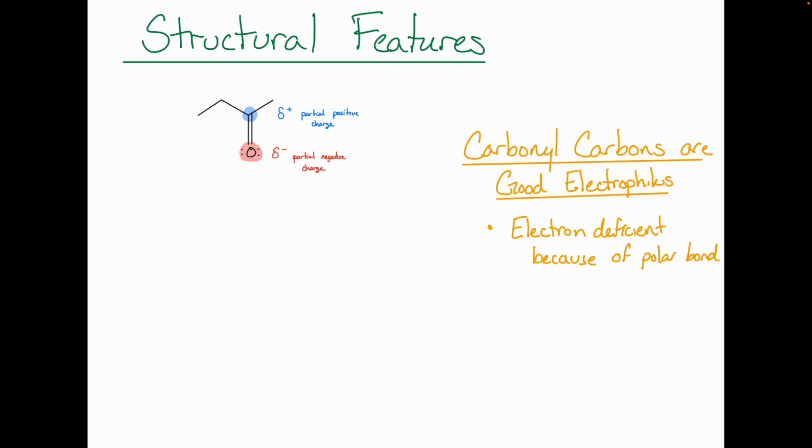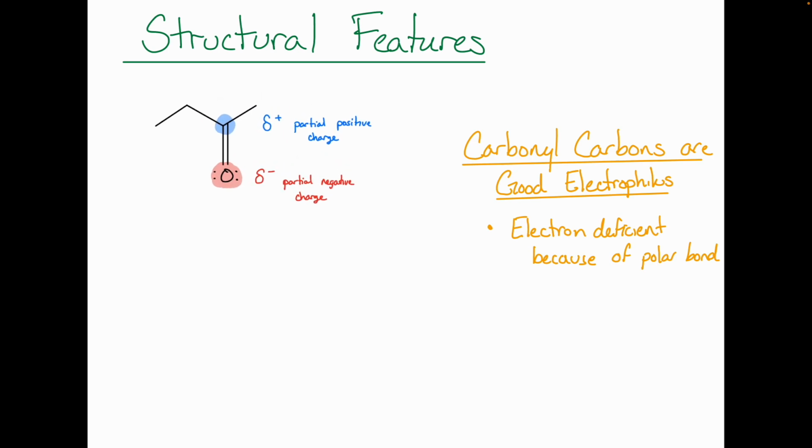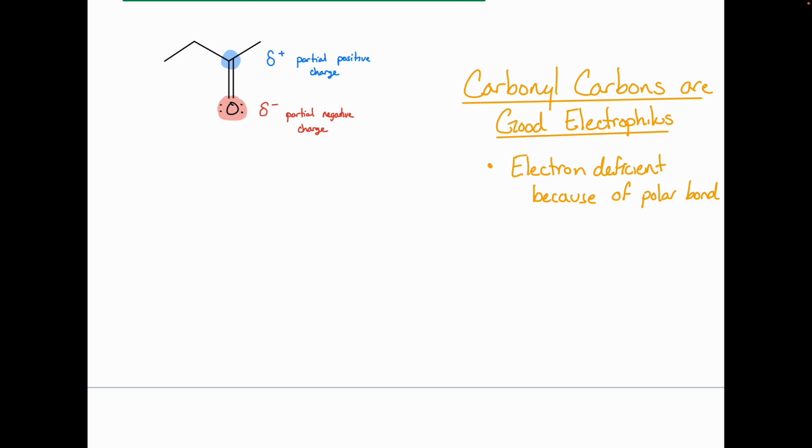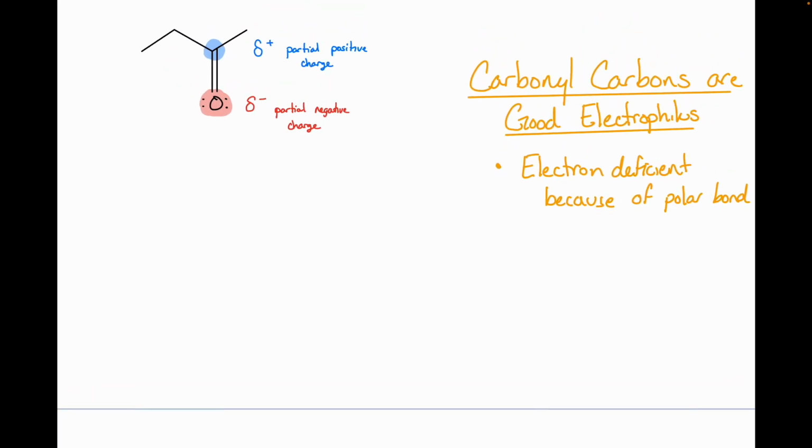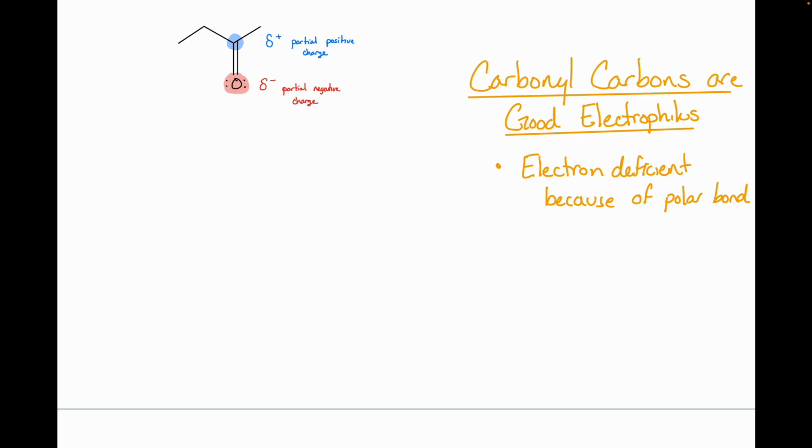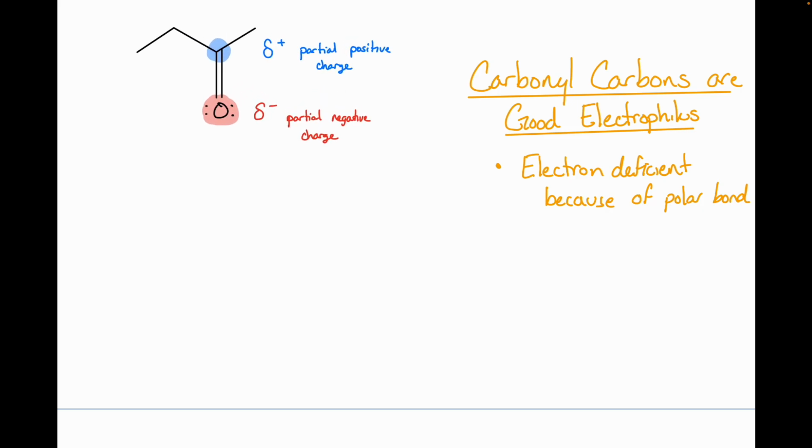All right, but there's something else that makes those carbonyl carbons really good electrophiles. I mean, not every carbon in a polar bond is necessarily an electrophile, okay? The other thing that makes these so good, right? Remember, electrophiles have to accept pairs of electrons. So why can this carbon atom accept a pair of electrons really well from some nucleophile?